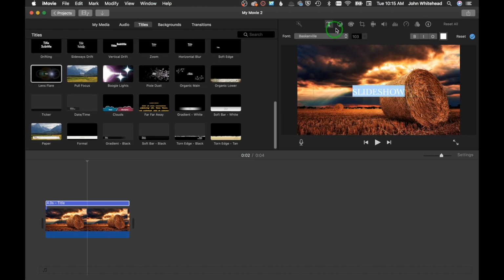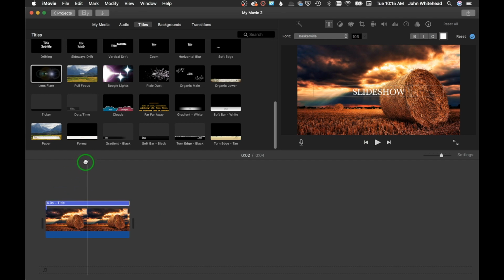If you select your image now, you can easily change font sizes, and you can change your font. You can make it bold, italic. If you want to change your font color, you can do that there as well. So we have Slideshow, and it's set and ready to go.